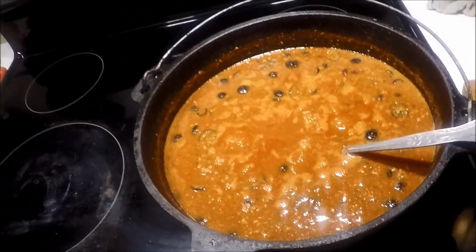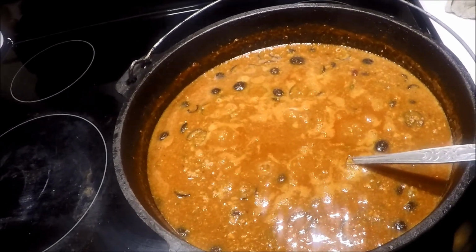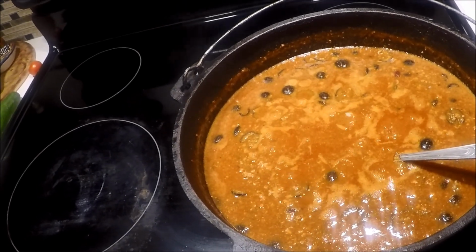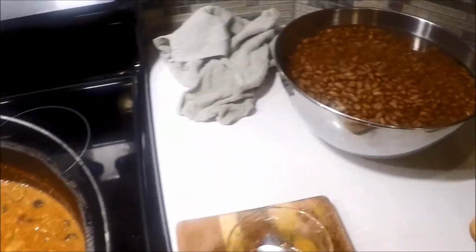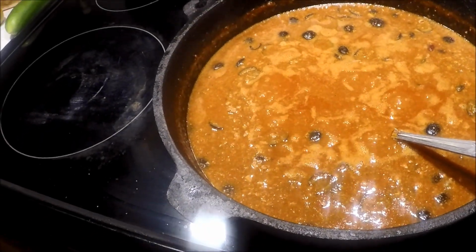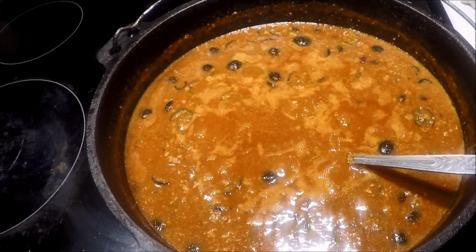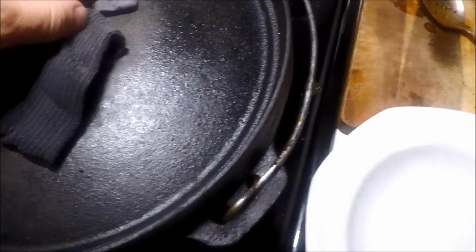Perfect. Quick, easy chili. Made with ground meat that's been sitting out at room temperature for 5 years. Jarred tomatoes, a little tomato soup in the cans I had to get rid of. There's some old cans I had. And a couple canned beans and then some pinto beans I had set back that I boiled down. Yeah, pretty good. Easy. All right y'all, I hope y'all enjoyed that little chili. I mean, everybody probably knows how to cook a quick chili, but there you go.